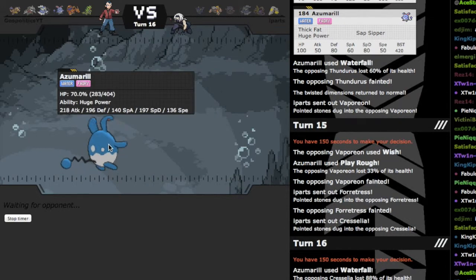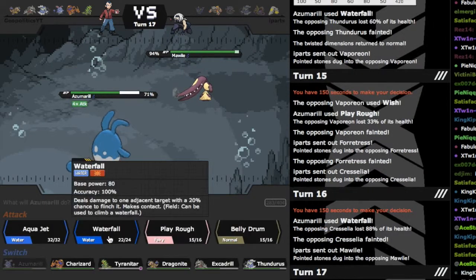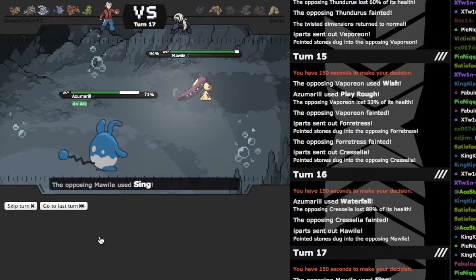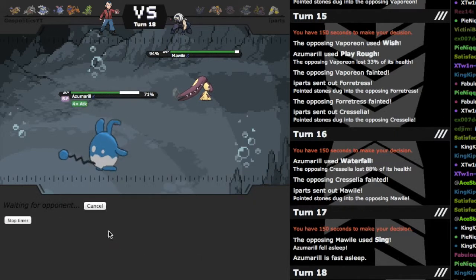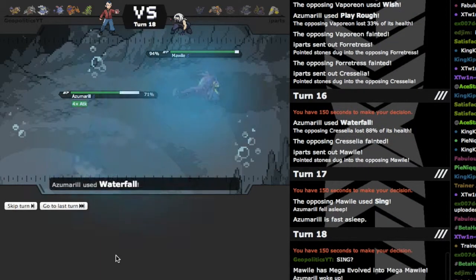Oh boy! Got that on that Numb Nexus grind. Why does he not? Well, I guess I could see why he has Hyper Cutter. For Sing? The heck? And before first turn wake up. My lord. Sing Mawile. I thought I had seen every Mawile set you could run. Ha! First turn wake up.